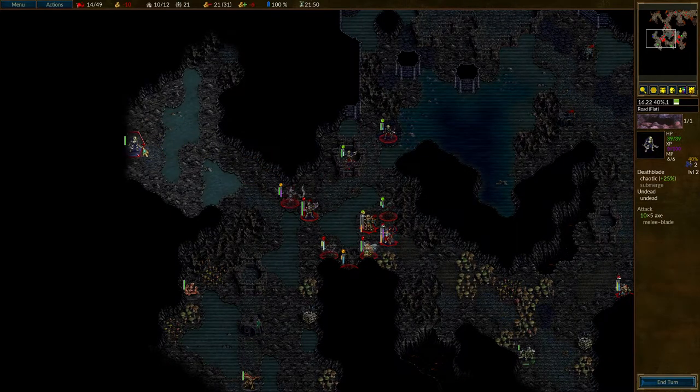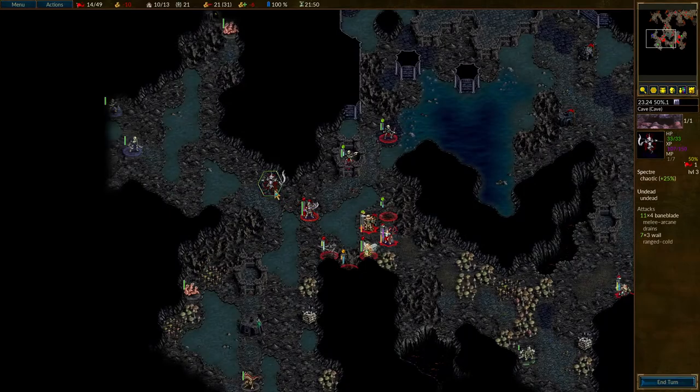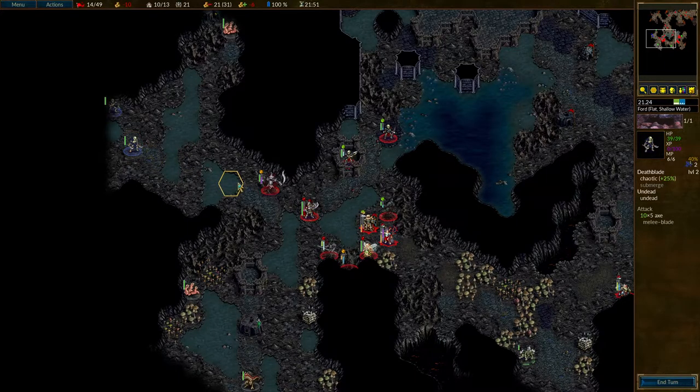Aha! There's a Bane... not a Bane Blade. Why do I call everything a Bane Blade? This is a Death Blade. That's completely different. It's got 10-5 axe attacks. And I could, again, bait it out here. Does it have people behind it? I'm not going to do that just yet. I'll let it stand in the water.